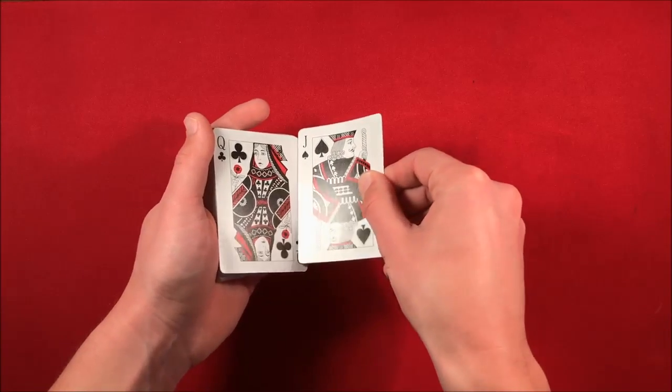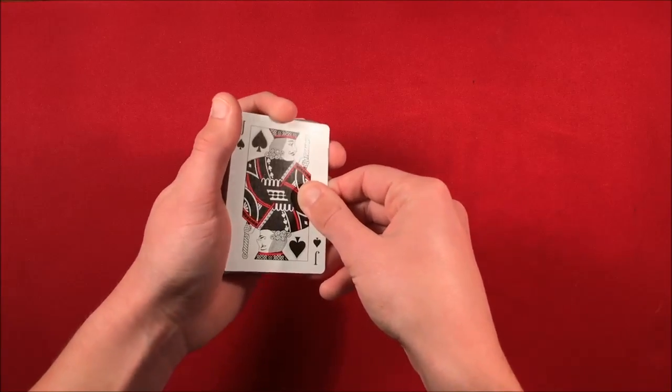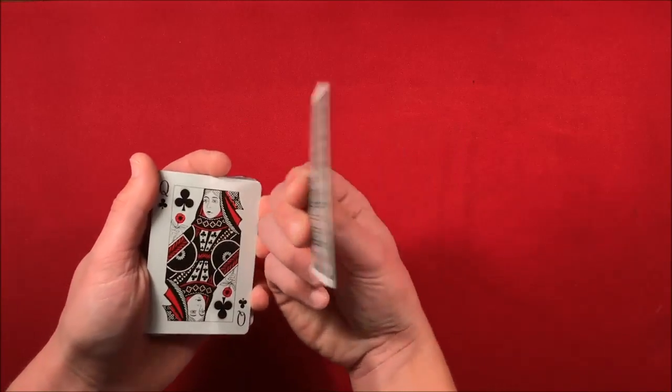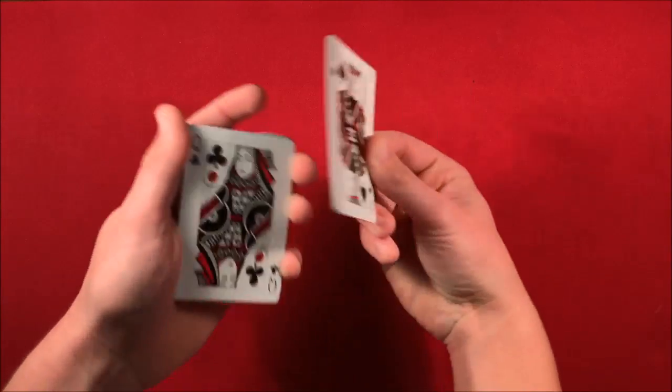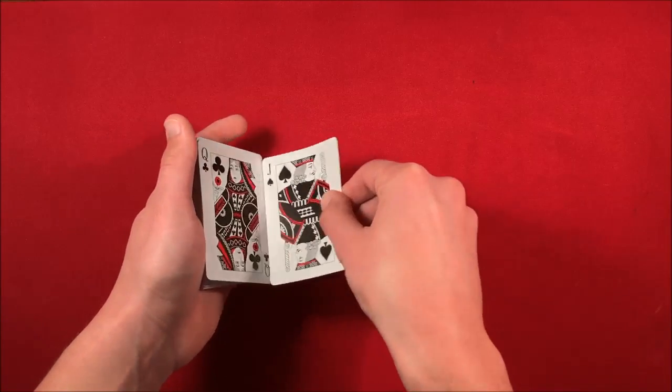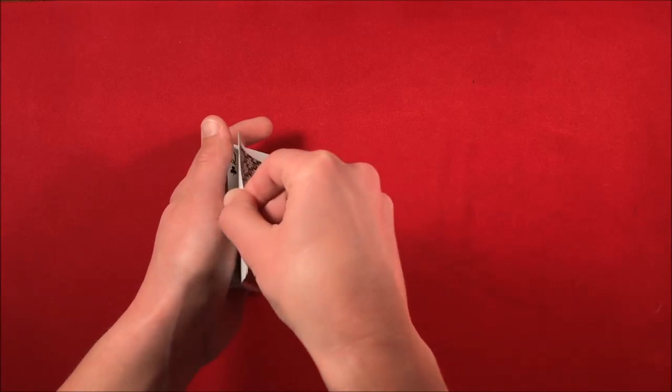What you're going to do is the paintbrush move. I won't go too into detail about it just because I can leave a link and it would take way too long to go into the specifics of this. But for the most part, you're holding the cards like this with your thumb and your index and your middle at the bottom. All you're doing is you're going this a few times.